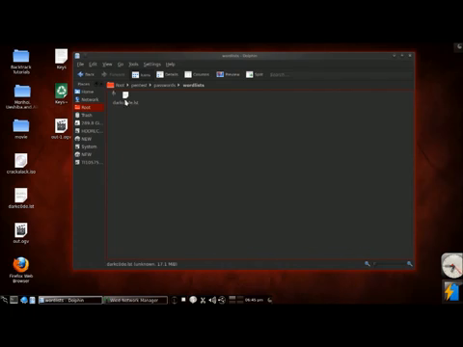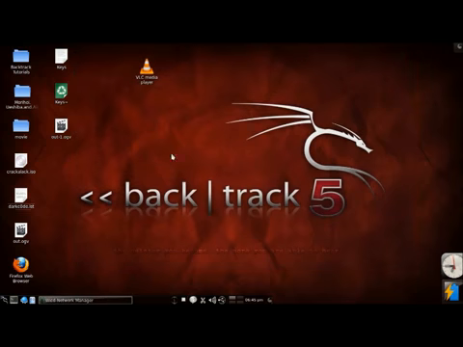That will still work. But what I'm going to do is right-click this and drag it to the desktop, and click Copy here. I don't want to move it, I just want to copy it. That way I keep the original file in its original location, and if I want to make changes to this file, I can just edit the one that's on my desktop. But whether you decide to do that or not, that's up to you. You just need to remember the location of where this is. So instead of going root, pentest, passwords, wordlists, I can just go to root desktop, and that's where that is. So I'm going to go ahead and exit out of this.